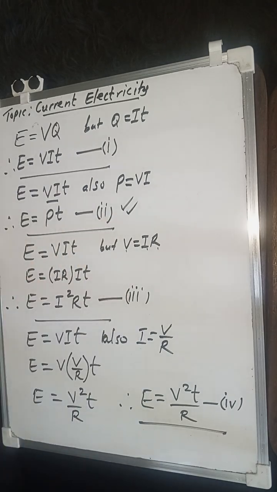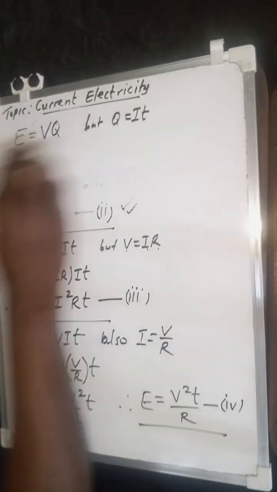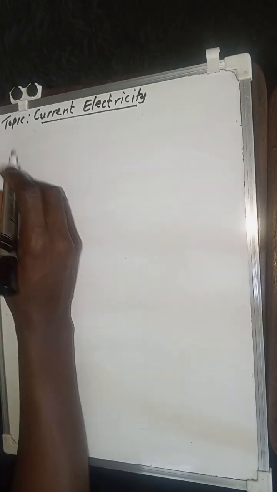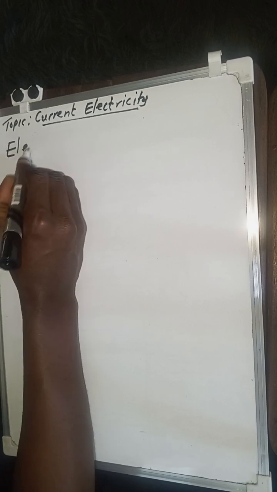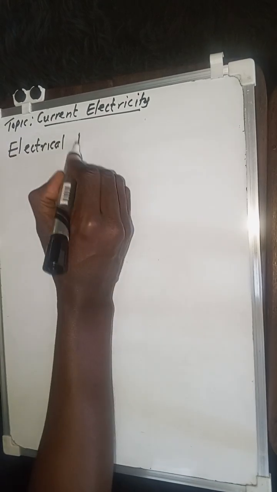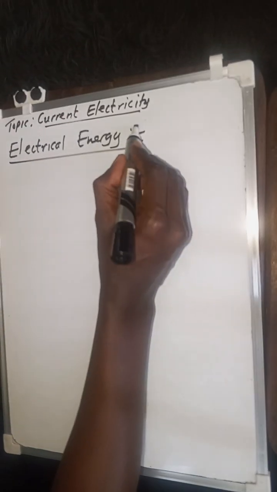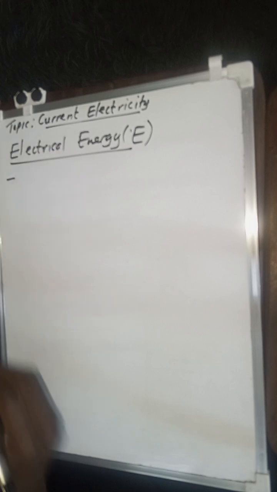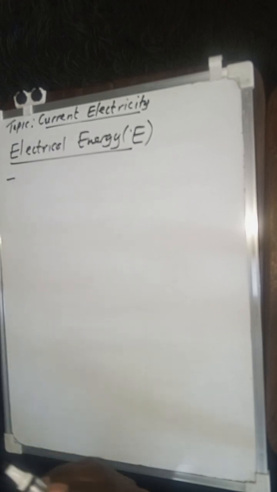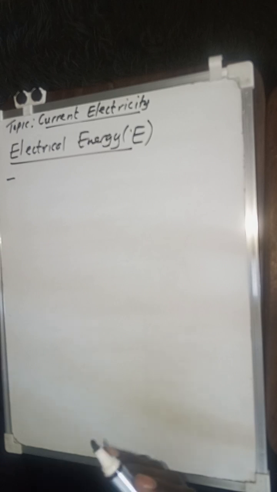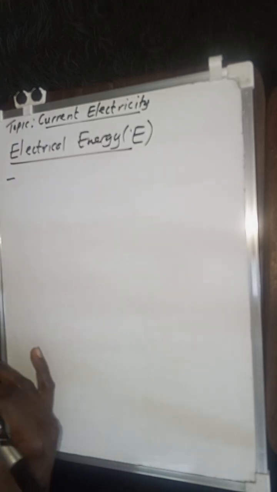So let's go back to this one as I teach you now about electrical energy. Now, how do you calculate the cost of electrical energy in a home? Well, it's very simple. We can put up the heading and simply say electrical energy. What exactly is this electrical energy? Well, I can simply say that electrical energy is a form of energy resulting from the flow of charged particles such as electrons through a conductor.